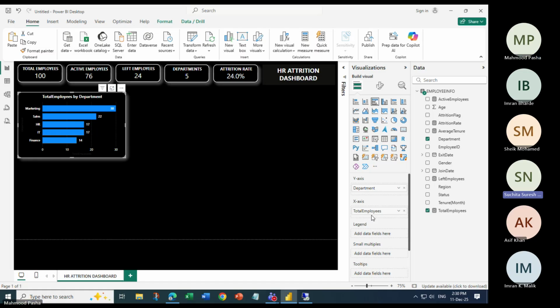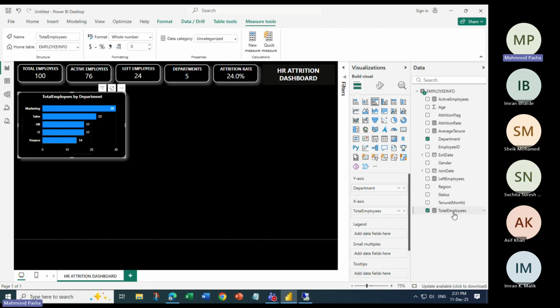On the y-axis I have department. But my numeric values from 0 to 30 are not on those bars as I can see on yours. Like you have a range 0, 10, 20, 30 on the x-axis. I don't have that range. I only have these numbers like 0, 5, 10, 15, 25, 30. So I don't see those numbers next to my bar column there.